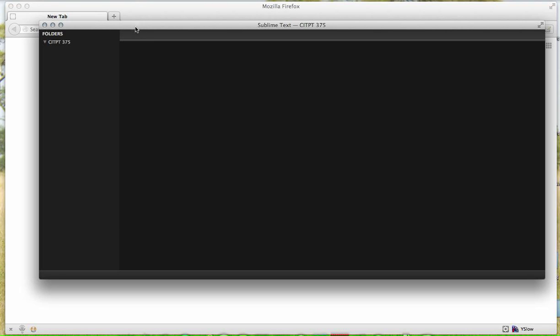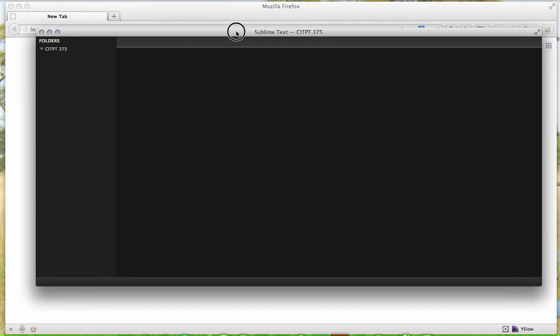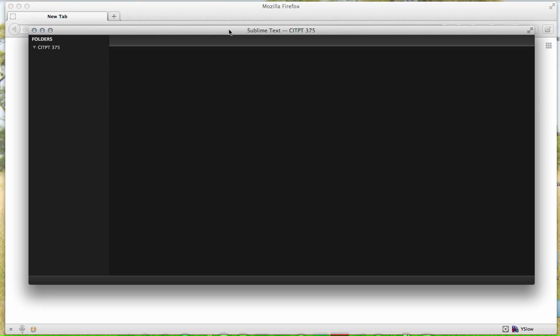Okay, so I'm going to take you through a quick creation here of just a sample JavaScript program. I use Sublime Text, which you can use. The book tells you to use Aptana, or what is known as Eclipse. You can do that, but you don't need to. You can just use something like Notepad++ if you're on Windows. Really, even Notepad.